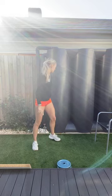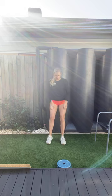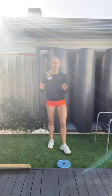If you want to pop a weight on your legs, that's absolutely fine. Down we go for 30 seconds. Round two, we're going to go 45 seconds. Round three, we're going to go a minute. Your legs are going to be on fire.